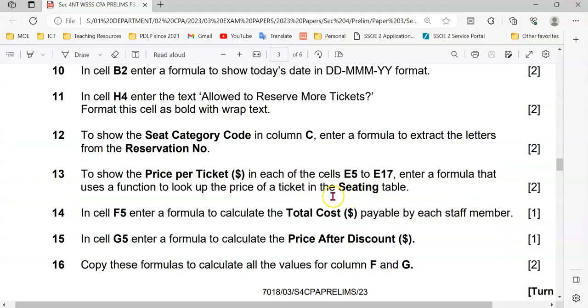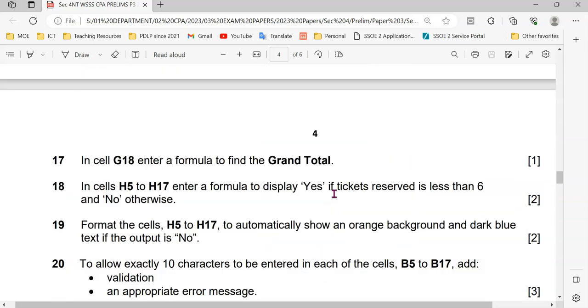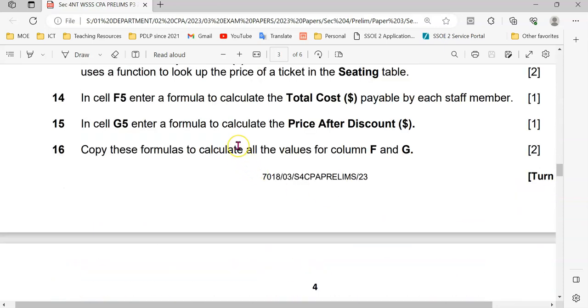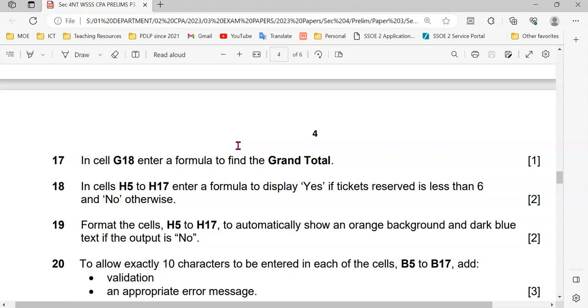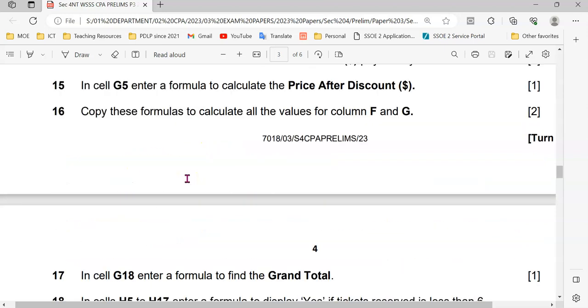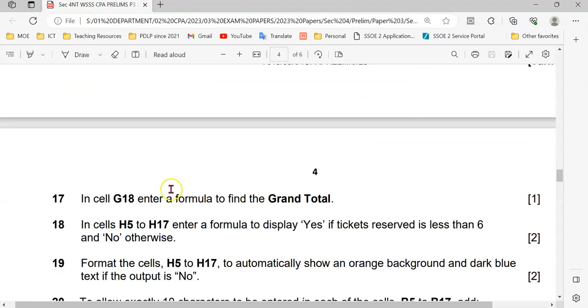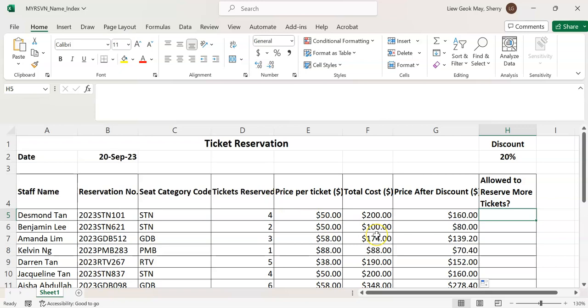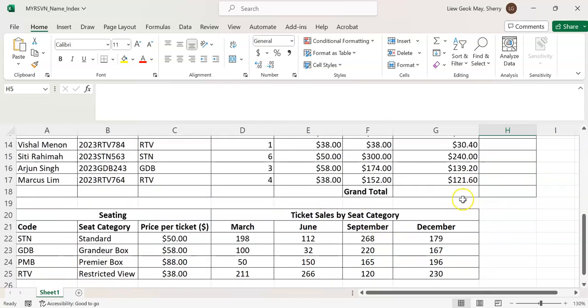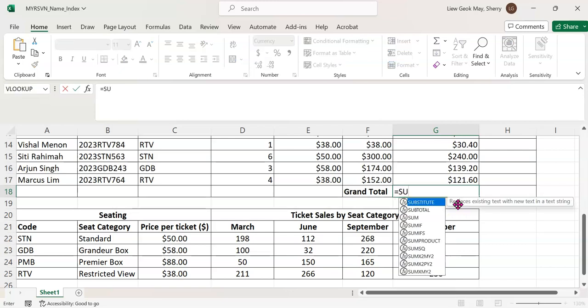Next, question number 16, we have copied down the formulas to other cells. In question 17, in cell G18, enter a formula to find the grand total. So G18 is here. Grand total is equal sum.